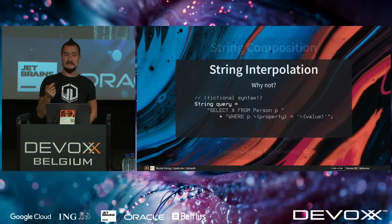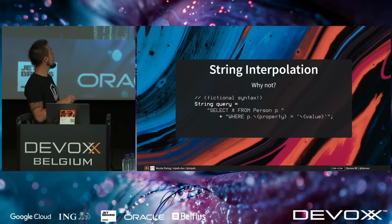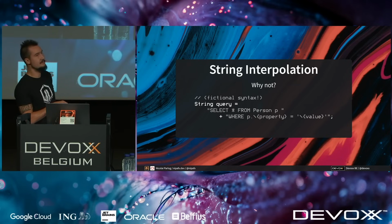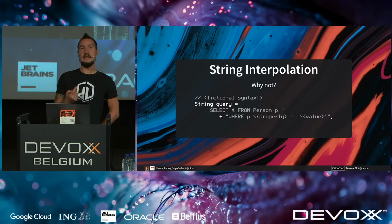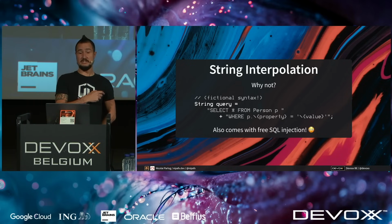Other languages make that easier, right? Why not do something like this, where the two fields, property and value, are still up there, and I can just write this like this. It could be one line, but forgive my code highlighter, my slide size, sorry. Here I'm just saying this is a reference to the variable property, and this is a reference to the variable value. And I use backslash curly brace already here because that's going to show up later again. Other languages allow me to code my SQL injection much faster. Can I have this in Java?